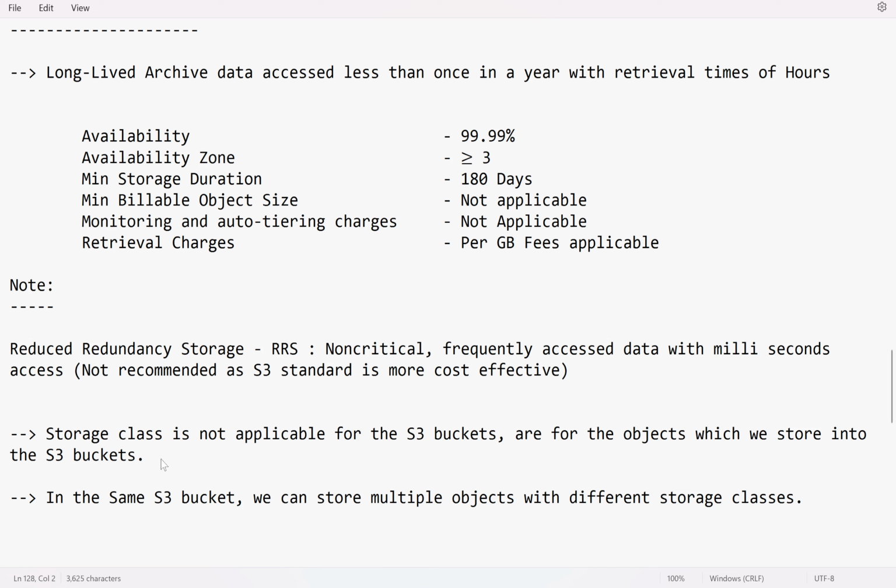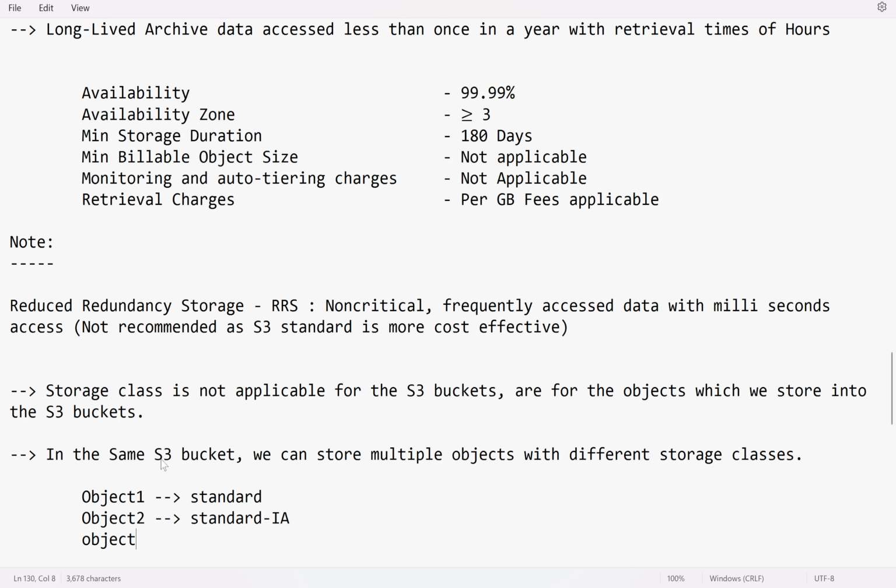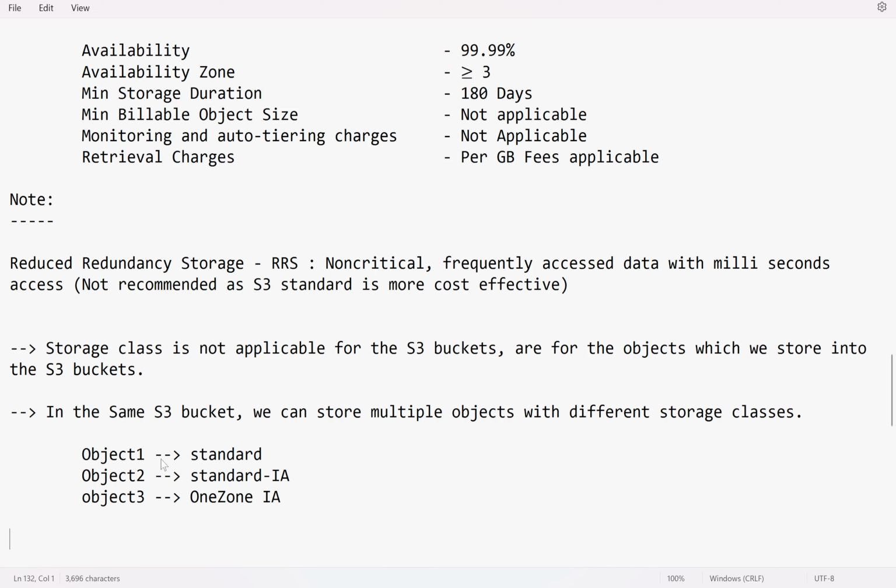What is the meaning of that? Let us say object 1, I can store using Standard storage class. Object 2, I can upload using Standard IA. Then object 3, I can say One Zone IA. Object 4, Glacier. Object 5, Intelligent Tiering, and so on. So technically speaking, the storage classes are not applicable for the S3 bucket. Storage classes are applicable for the objects which we store into the S3 bucket.